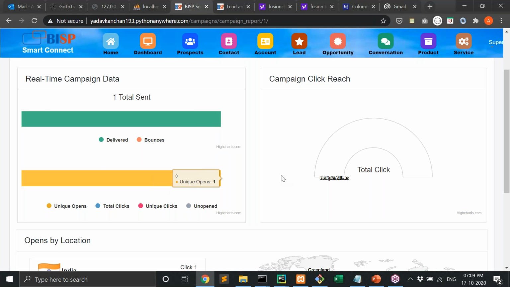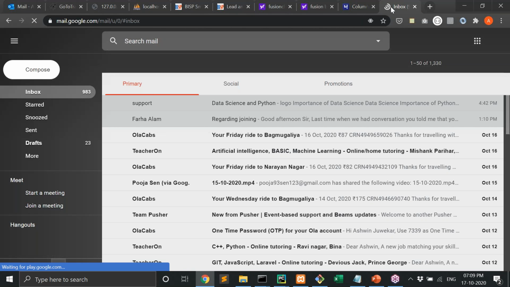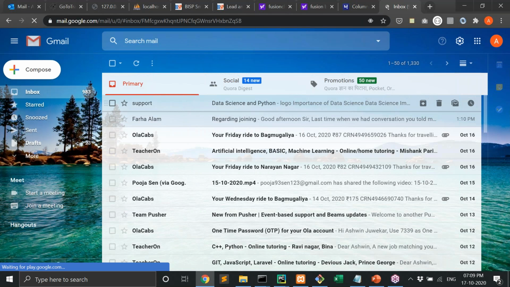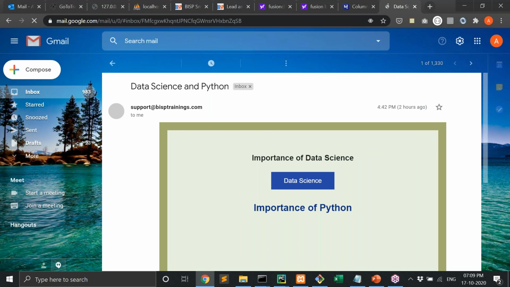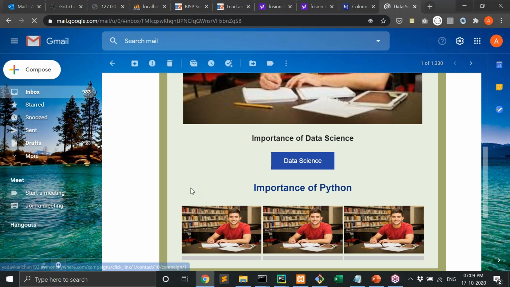Unique open means one, and it is sent in India right now. Now look at this, yes, Learn Data Science and Python. Here you can see data science. I have used this image, then data science, all this.